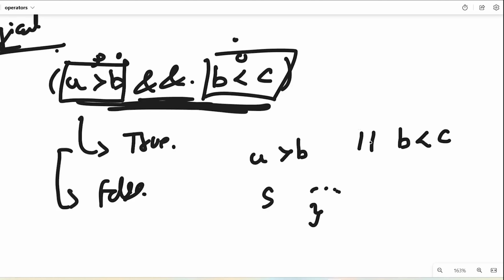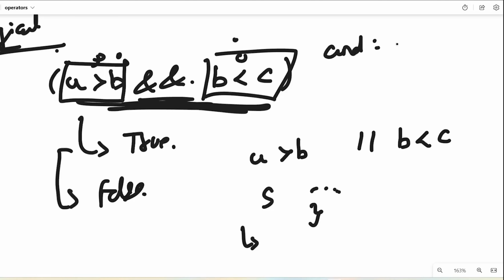This works on either of them. If any of the conditions is true, you will get the if output, or else it goes directly to the else statement. It is not like both conditions should be true; if any of them is true, you can work on that one. This is why it is called OR, while AND means both conditions should be true.